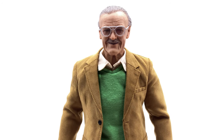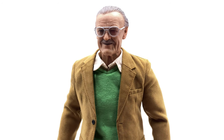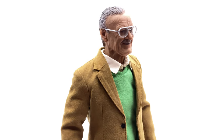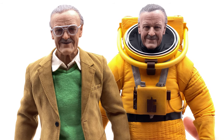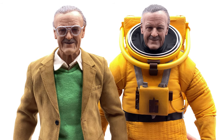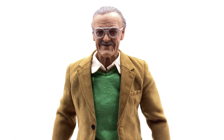Here we have the Woo Toys Stan Lee up close and personal - it's a really nice looking piece. Unfortunately, this is just a recast from Hot Toys, which is a little cheeky. I know it looks really good and I don't think they could have done better than what Hot Toys already did, but I'll give them a pass this time. In terms of the sculpt itself, the skin tones look more natural on the new astronaut Hot Toys Stan Lee - cooler shades, more realistic. You can tell it's the exact same sculpt, maybe with a few different touches, but the Hot Toys sculpt is just far and away more superior.